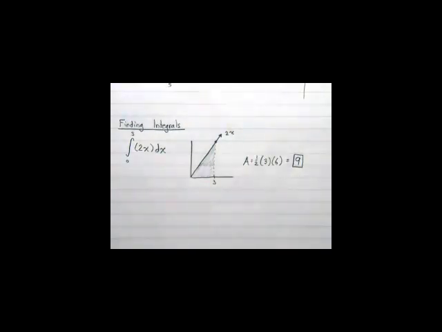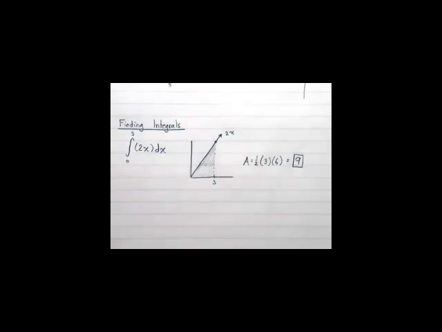Alright, so did you guys all get the same thing as me? It makes a triangle, right? You've got this nice straight line, 2x. I'm going from 0 to 3, so I've created a triangle. 1/2 base times height. The base is 3. How did I know the height was 6? Yeah, exactly. Plug the 3 into 2x, you get 6. There's the height. So 1/2 times 3 times 6, that's 9.